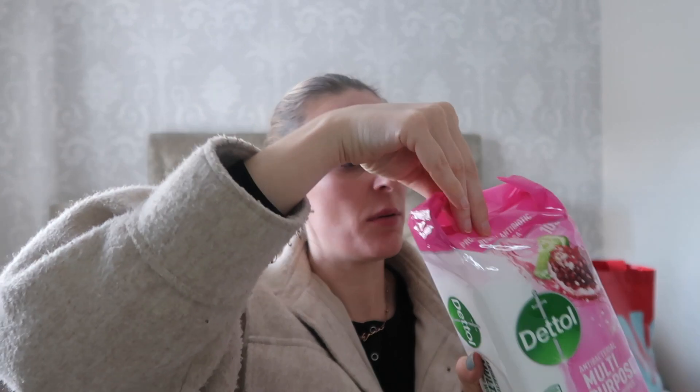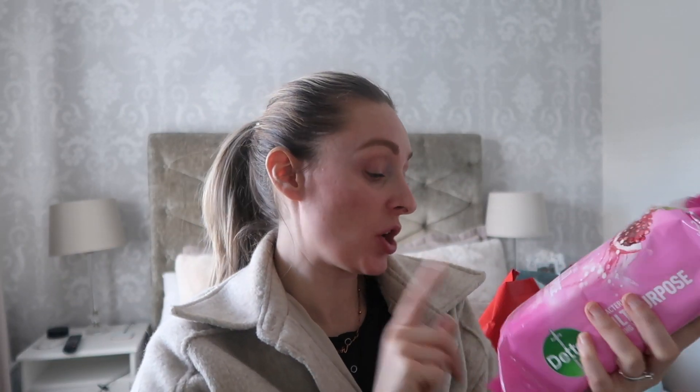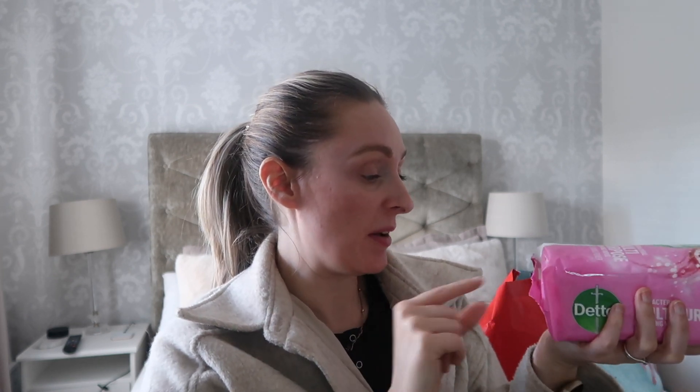I also picked up another pack of dental wipes just to keep on hand. I try not to use them very much but there are going to be odd occasions when I need them, and I just want to make sure I've got them. I picked up this scent which I always used to use — the pomegranate and lime splash — but anti-bac wipes have been a bit of a nightmare to get hold of with everything that's been going on.